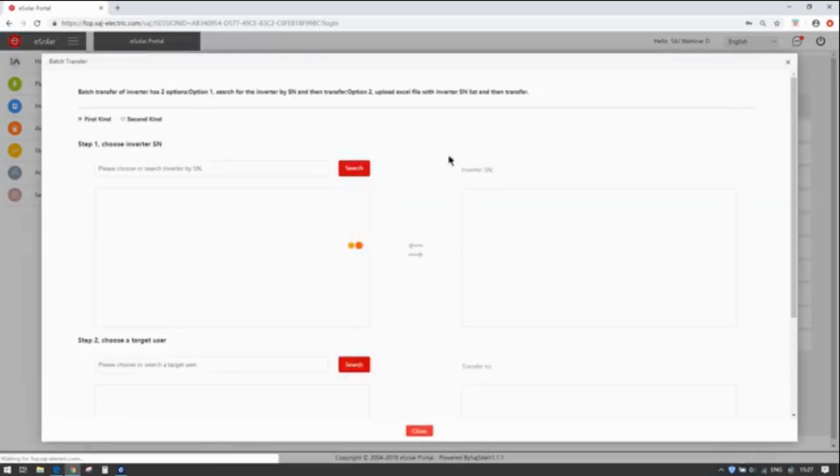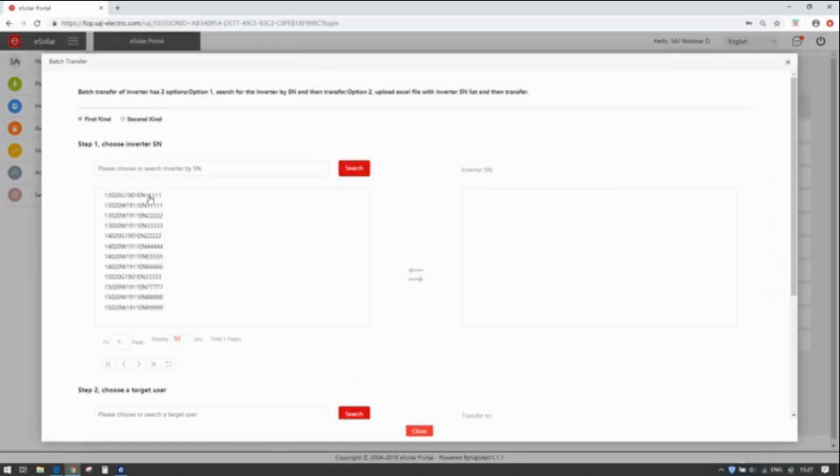The mouse is not really functioning. So for example, I want to transfer this. If you can't really find it, you can just type the number, or you can directly click here and put it into the transferring pool.